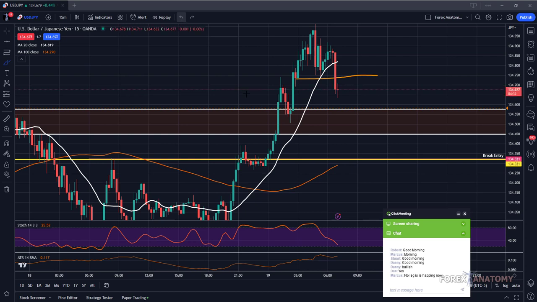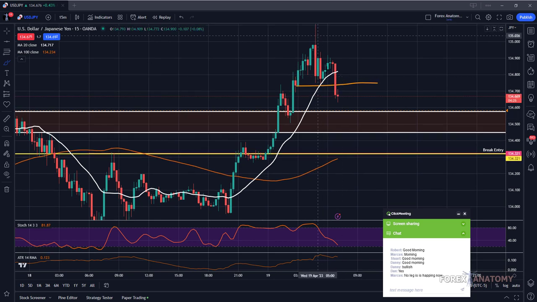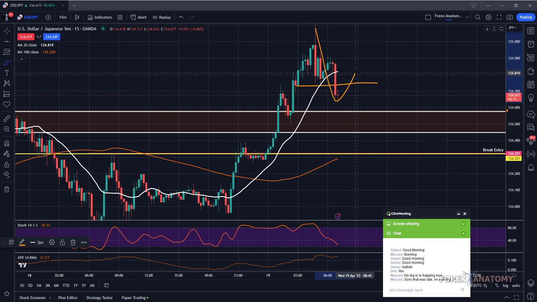So right now we just have one leg. We just have an A leg. We don't have the B leg forming yet. So that's what we want to see. We have what could be the A leg. We need to see the B leg. And then we need to see that C leg right there. So A, B, C. And once it hits this zone, then we're ready for the move to the upside.